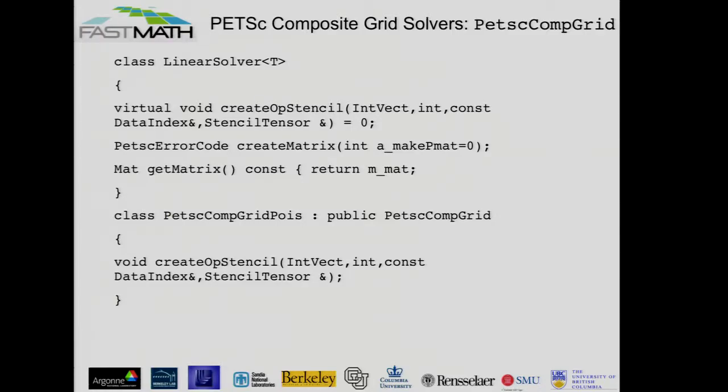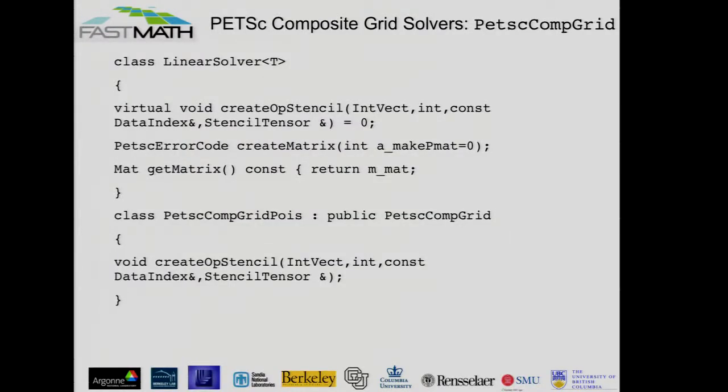The AMR hierarchy solver is the one that I've been working on most recently. The only thing that's really hard about using PETSc from Chombo is getting an explicit matrix representation of your operator on this hierarchy of grids.